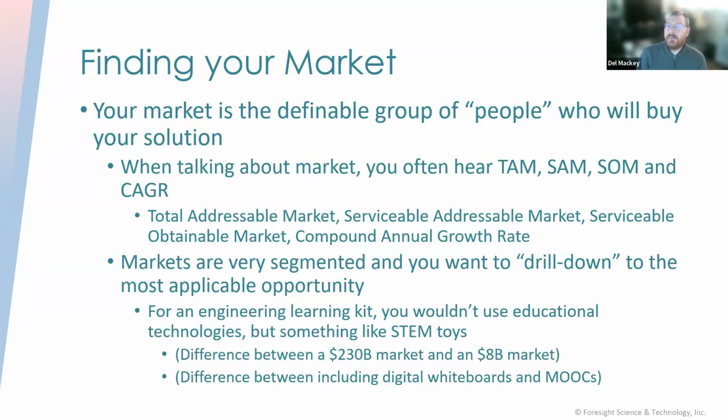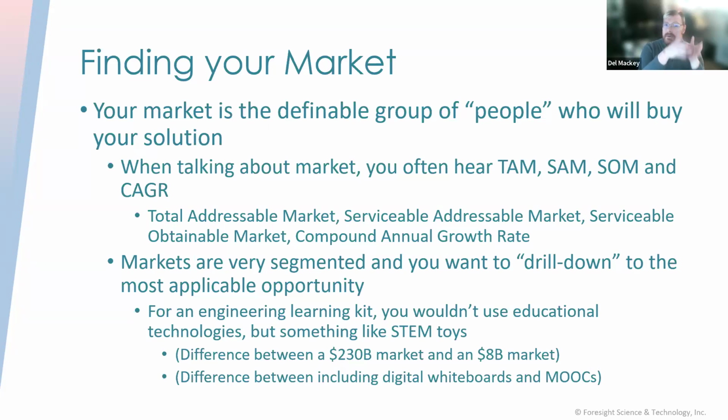Now, the people that you may be able to deliver to in the future, that's the addressable market. We have to get to a certain place before we can potentially be within this. And then the total one is just everybody out there in the world. So when you look up market data, oftentimes you'll go on Google and say, okay, I want to know what the market is for insulin. And you get a data point of like $18 billion, and you go, that's my market. No, it's not. 18 billion is everybody out there in the world. It's everybody that could actually take it.